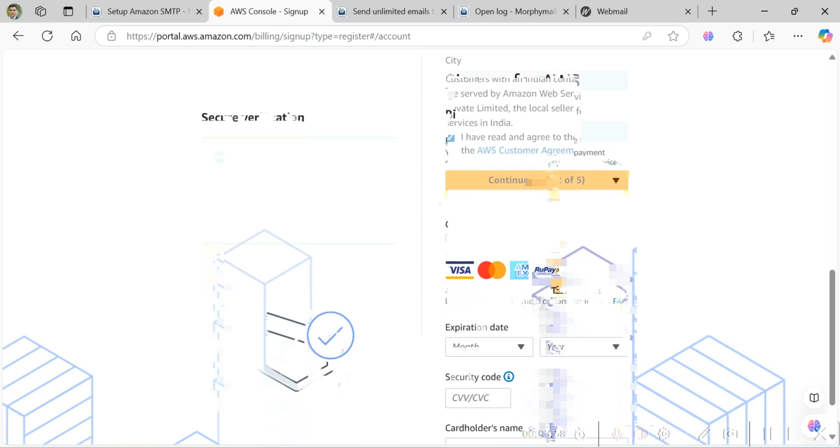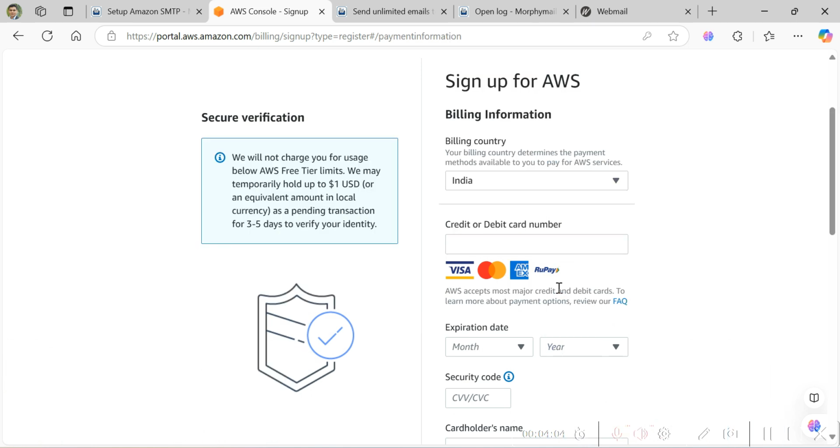Now you have to enter a debit card or credit card, and Amazon will automatically debit your card according to the usage. For example, after 30 days, if your usage is around 20,000 emails, then Amazon will debit $2 from your card. It will debit the amount at the rate of $1 for each 10,000 emails sent at the end of the month of usage. So you don't have to pay any advance money. You can use the Amazon SES for 30 days, and at the end of 1 month Amazon will charge your credit card.